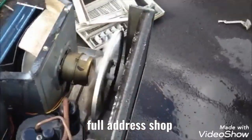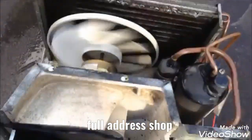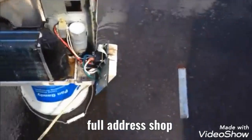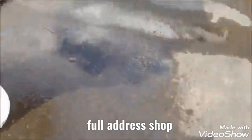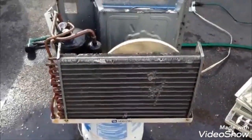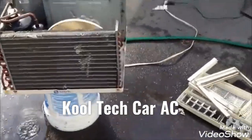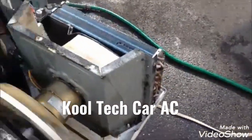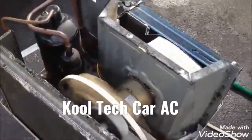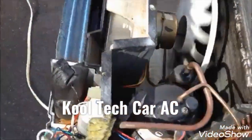Well now it's clean — well, as clean as I can get it. I just noticed this thing must have been dropped hard. The whole condenser coil is just kind of slanted to the left a little bit, so it was just dropped on a corner hard. Oh well, poor thing. I'll see if I can use it as a garage unit or something — I mean, it does cool, not well, but it does cool.